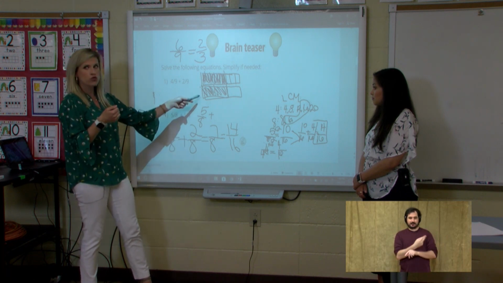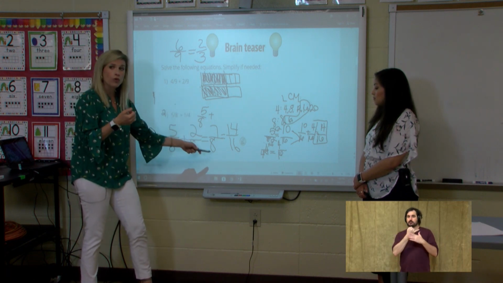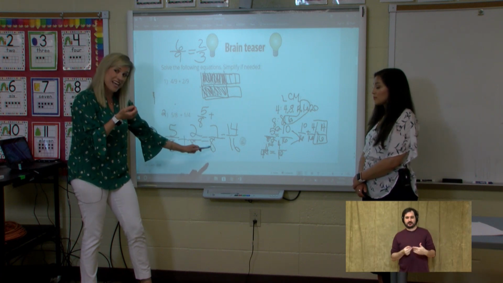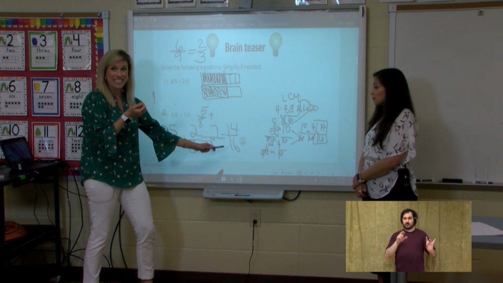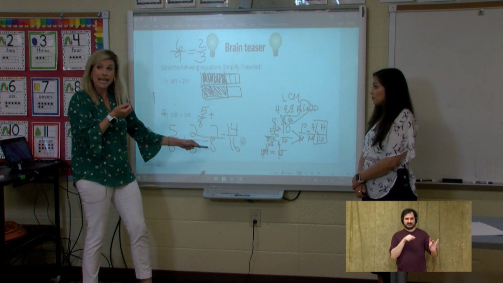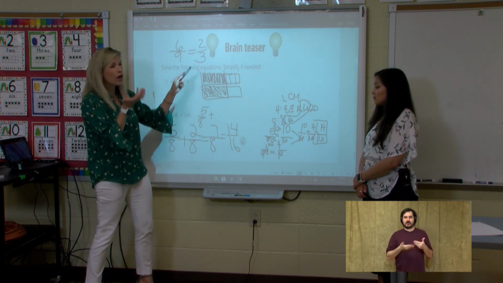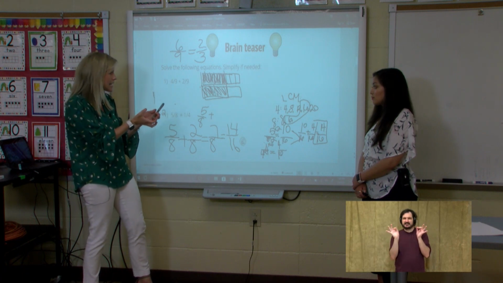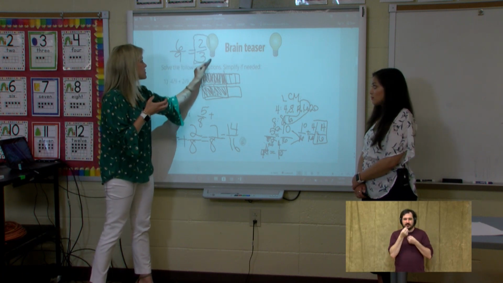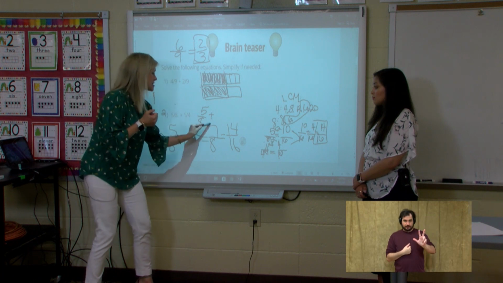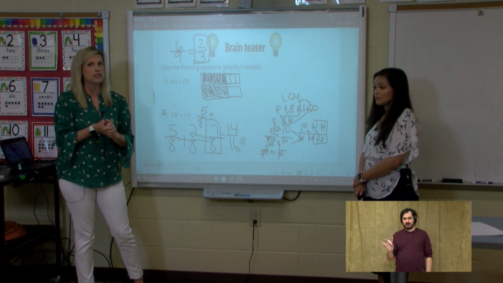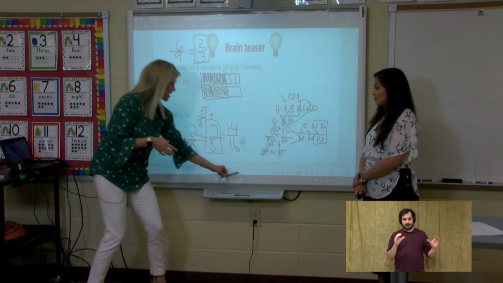But if I were to try to draw a bar, which bar would be easier and more simple to draw? A bar with 8 sections or a bar with 16? Yeah, 8. So we have really the simplest form we can get. We have 2/3 and 7/8. All right, so how'd you do with the brain teaser? Do okay? All right, we're going to move on now.